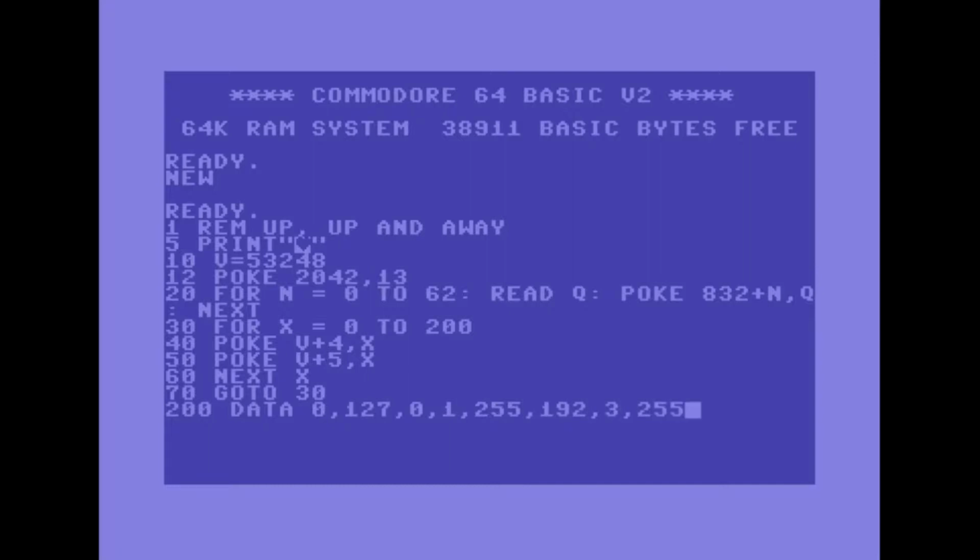Now, this is how a lot of the early games for these machines were made. It was because of this programming of BASIC and loading things in out of memory all the time that fueled the bedroom coder boom of the 80s. And certainly in the UK, because you had the ZX80, ZX81s, and of course the big one, the ZX Spectrum. Now they were a lot more to the metal compared to what I'm doing here.